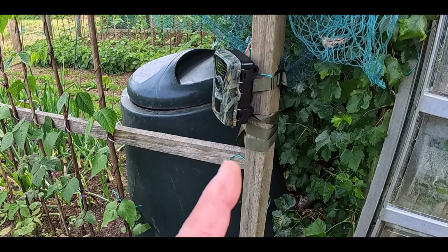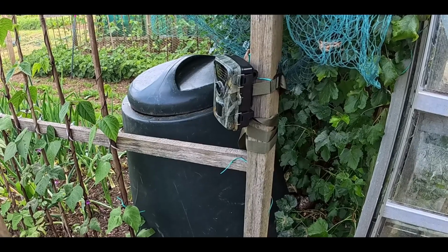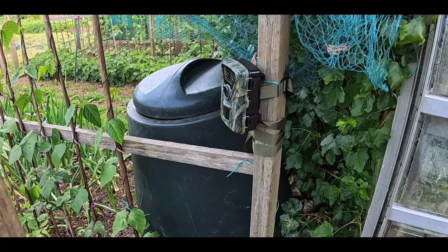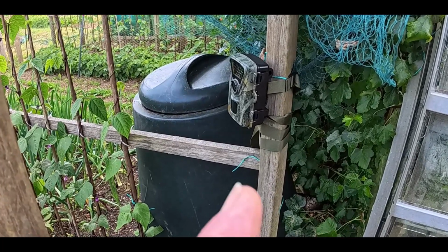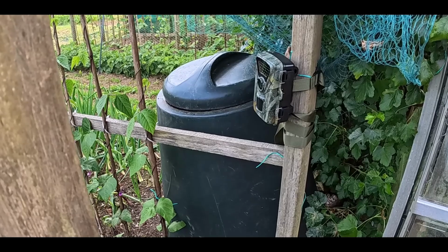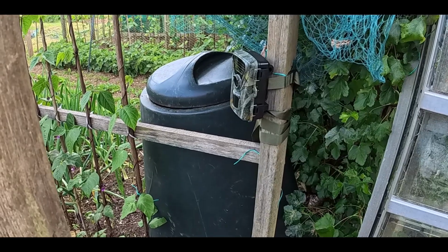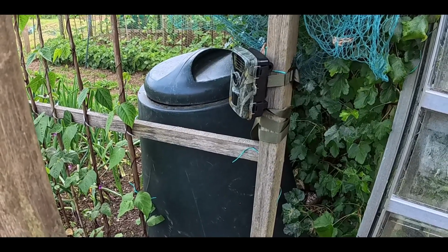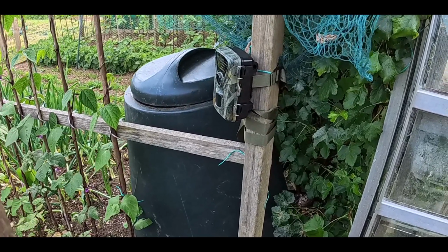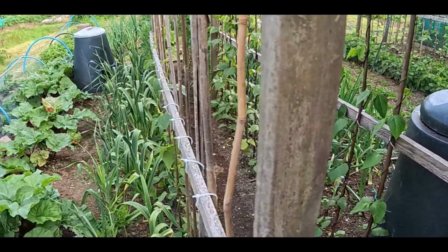Congratulations to those of you that spotted this unit in the bean cage that was looking at you. It's actually one of the 2 cameras that was in the picture, so only 50% of the marks awarded for excellence. This is the lower end of the market. This one provides excellent imagery, excellent video. It's got a good sensor on it. It will do the job absolutely fine, especially for the wildlife side of things. Its vulnerability is that if a thief sees it, he can take the unit away with him or her.